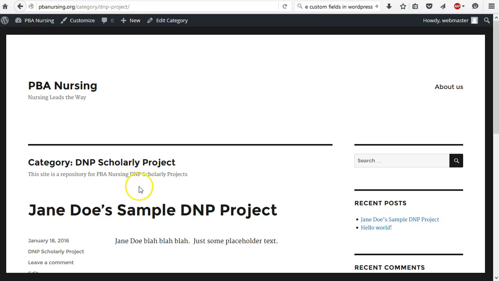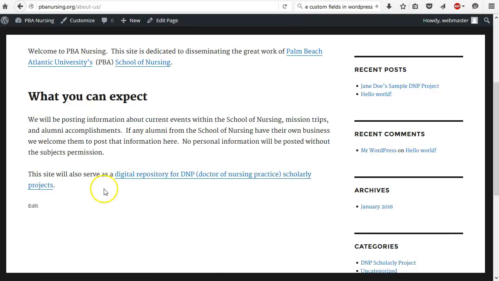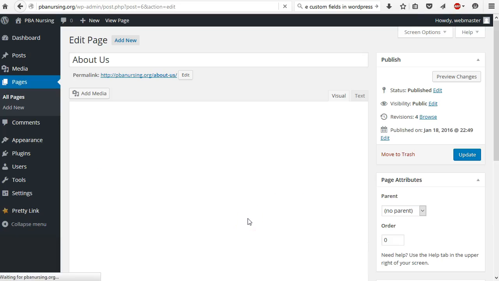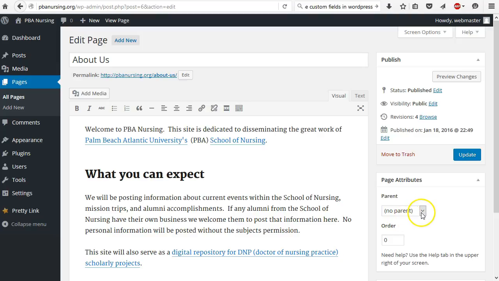So at the moment, let's go ahead and look at how we can change the order of a page to create like a how-to guide. In this case, we only have 2 pages on our site at the moment. So let's go ahead and click on the About Us, the one we created, and then we'll click Edit. Now, right here where you see parent, no parent, and then order. We can say that About Us is a subcategory of the sample page, or we can leave it as it is. So you could use this functionality to create like a guide of guides.